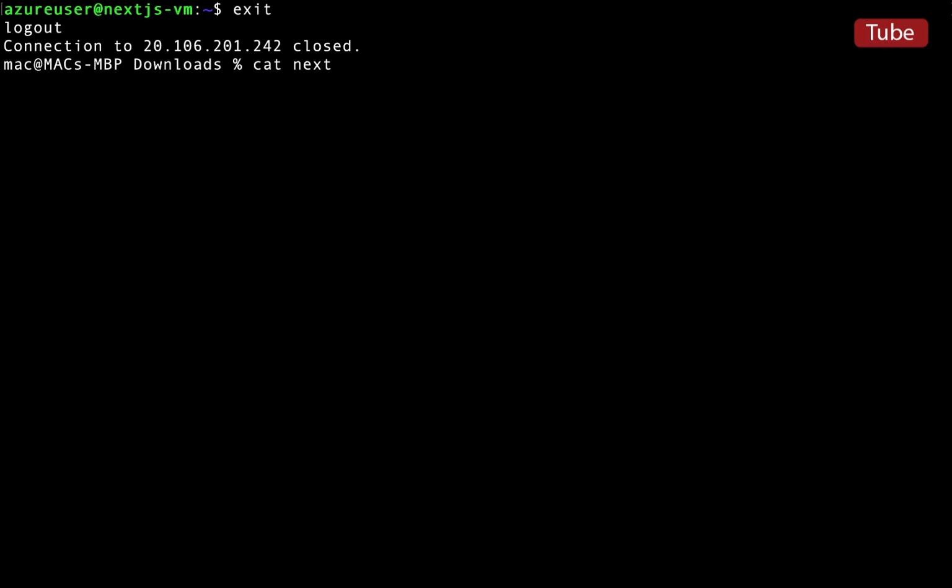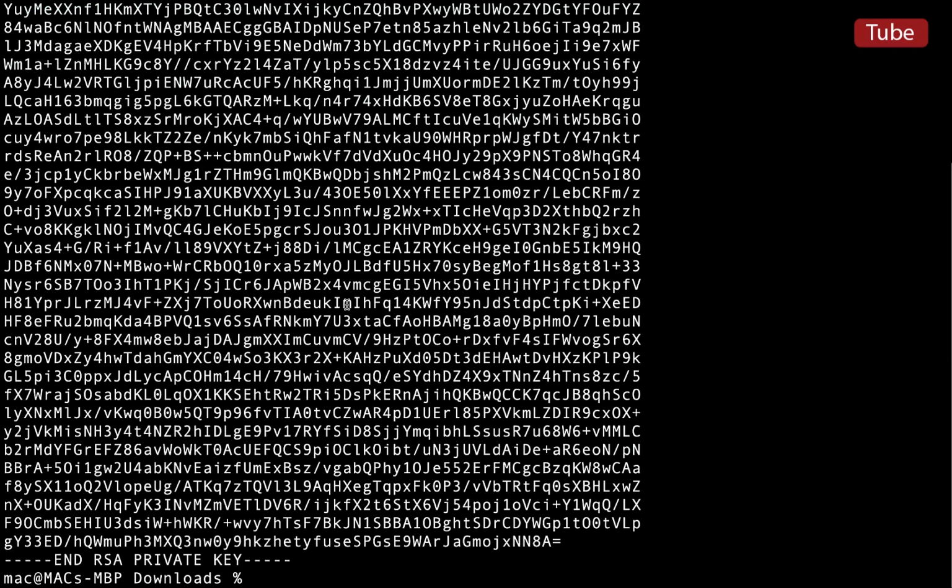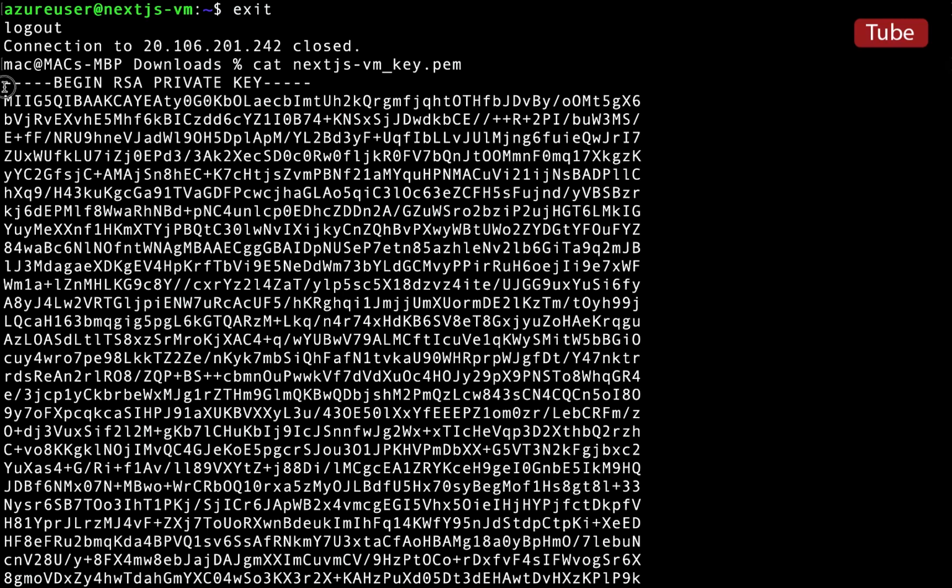So the SSH is the key that I downloaded when I was creating the virtual machine. I think I have too many keys here. So this is the SSH. So I'll copy this.